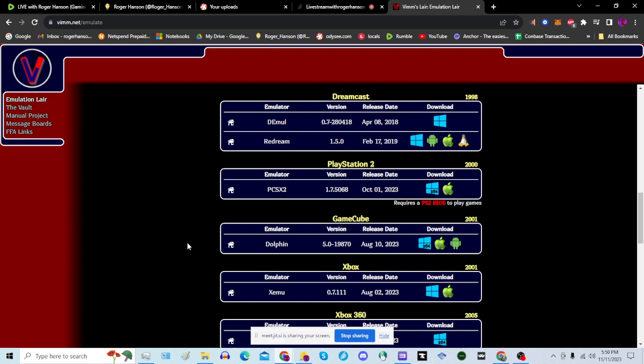I have used PCSX2, but I don't recommend that for a person that's just getting into emulators, because you have to learn more when it comes to using these emulators.